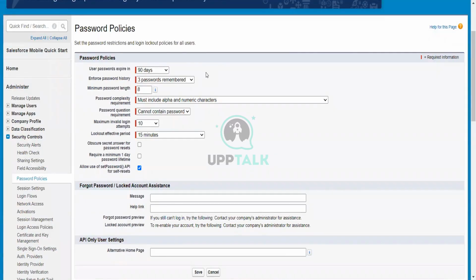Only the administrator will do it once in a while, only once, while creating this org. He will do it for every user and the security controls will not be visible again. That depends on the business. But we will not see security controls in our production or in our sandboxes. Makes sense.